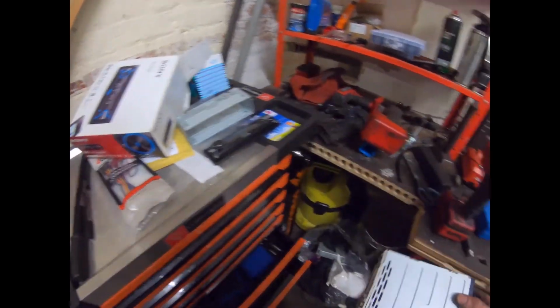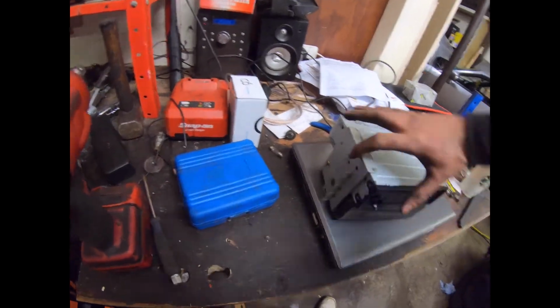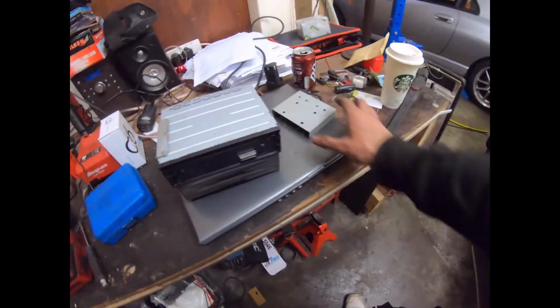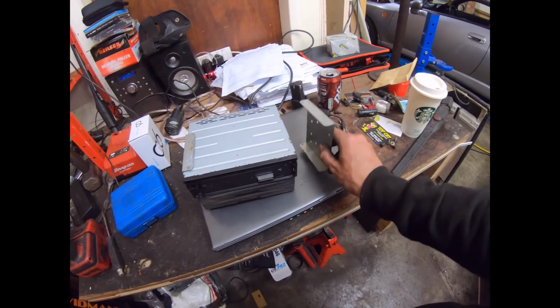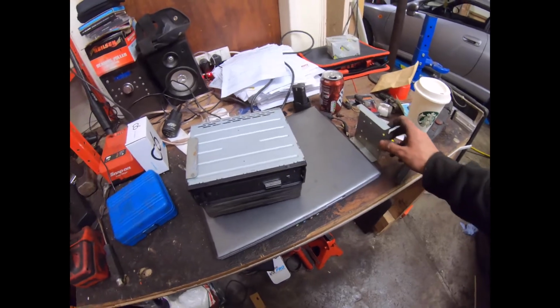Now, to do that on this car, what you normally do is put the cage in, which is there, which we're not going to use on this. And all we're going to do is mount it to this little bracket, screw that to the side on there, screw the other side in, and then this just mounts into the car, which I'm not sure how that one works yet, because it seems to be missing the little bracket, but we'll put it together and we'll figure it out.